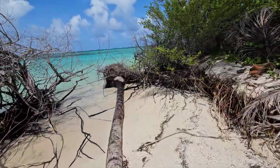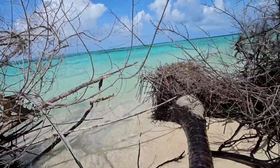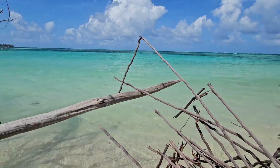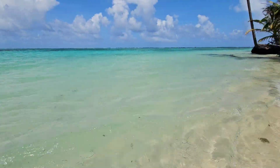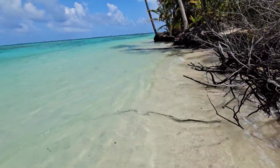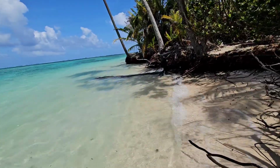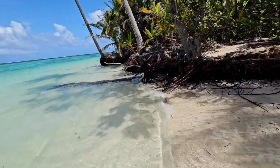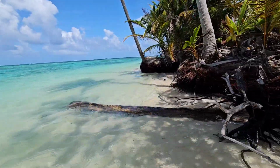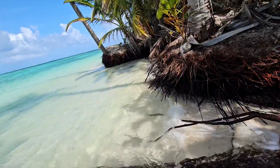So let's see if we got anything on this side of the island. Again, I've never been here. I don't know the name of the place, but it is gorgeous. A lot of times on the front of these islands, you just have big things of mangroves, and usually on the inside tips is where you find all the really good stuff, like where we just were. I know it is a little windy here, but let's walk just around the corner and see if we can see anything good. If not, we'll go back and start digging through some of those shells a little bit more.